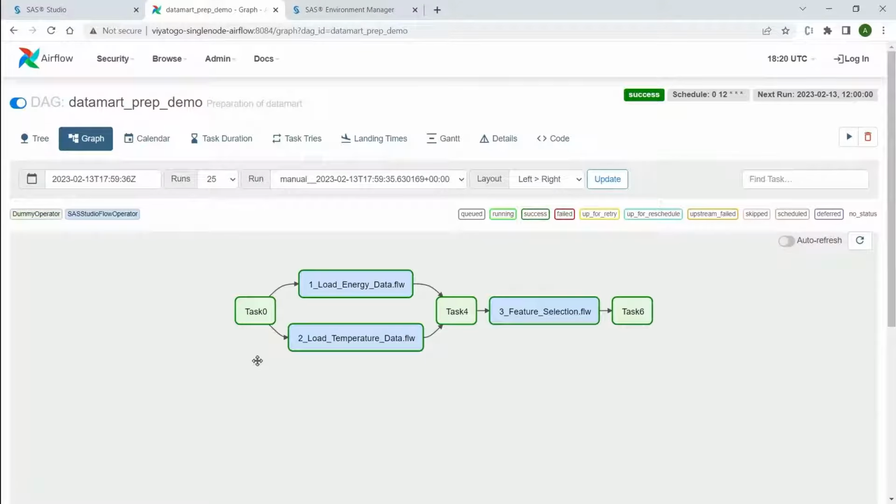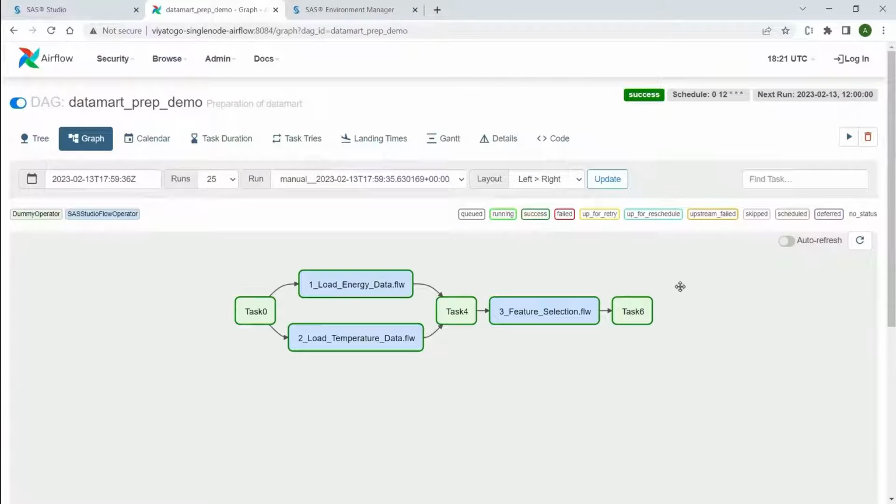I've also added a few dummy tasks in this pipeline so that we can get the impression that Airflow can be used not only for orchestrating Studio flows, but also any other tasks that are supported by Airflow. So in this way, we can combine different types of solutions, in particular SAS Studio flows, in one single orchestration pipeline.